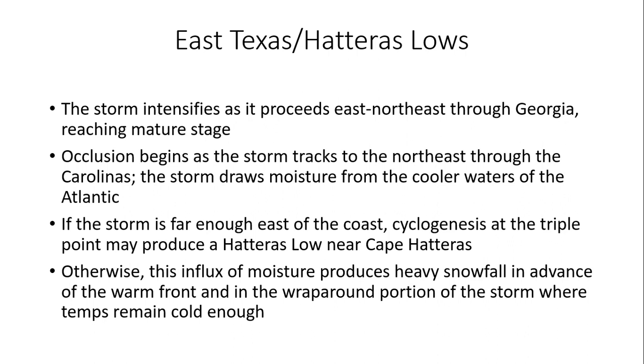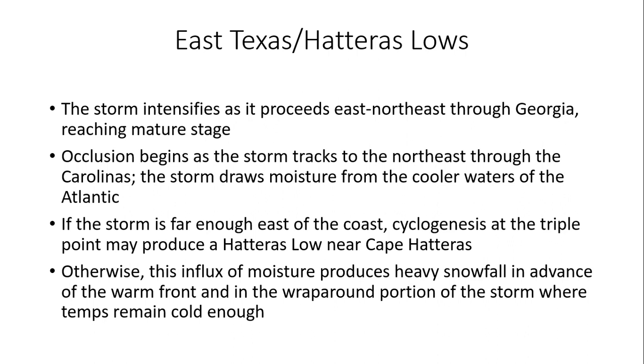So moisture usually gets pulled in north of the low pressure track, the storm track, and so you get a lot of moisture. In a lot of cases across southeastern Virginia and into parts of the mid-Atlantic on the coast, a lot of times you get cold rain in the winter season with these tracks. And further inland, you get snow. And pretty good snow at that. The rain-snow line usually sets up into central Virginia. Any points west of central Virginia are pretty much all snow. Any points east of central Virginia towards the coast is usually a cold rain.